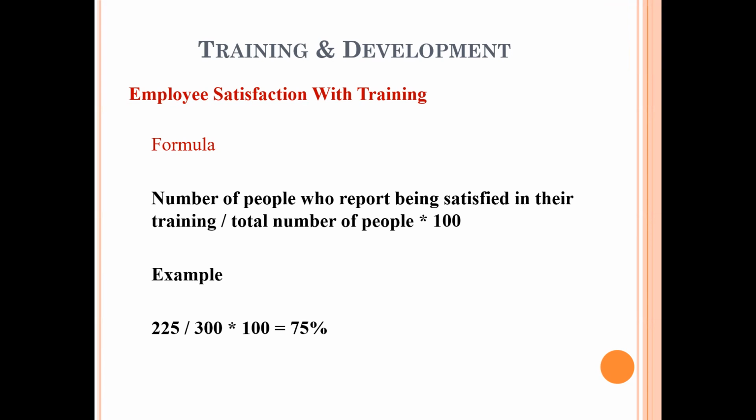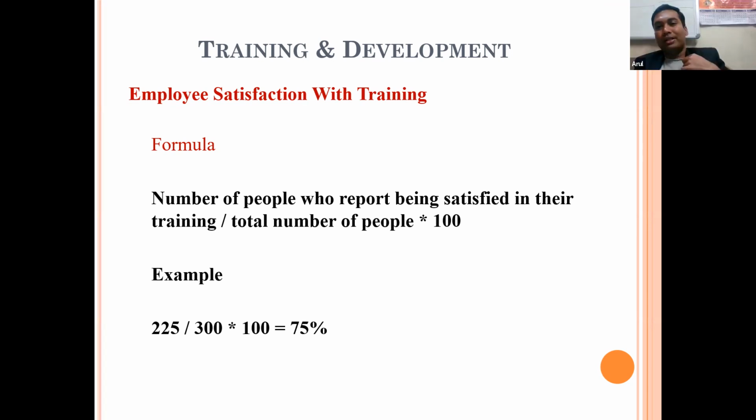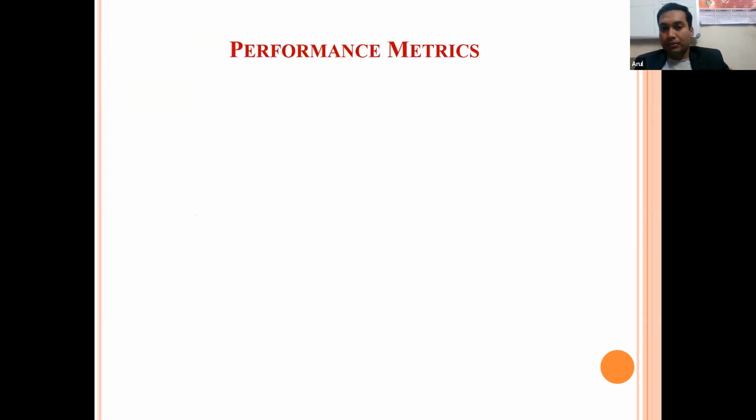Yes, sir. Got it? There is no hard and fast rule. Logically, training effectiveness is different. What you said is absolutely right. But by and large, maximum people won't use two or three different forms. They are using the same form and collecting the different data. Part A one data, part B one data. Got it, ma'am? Yes, sir.